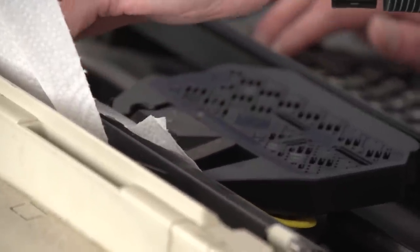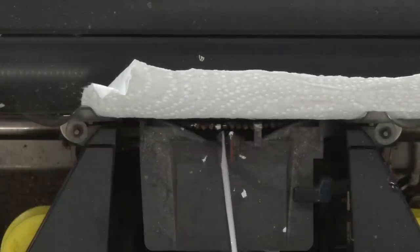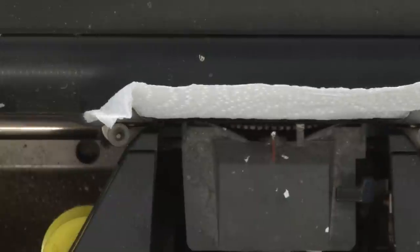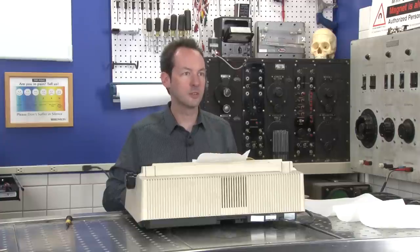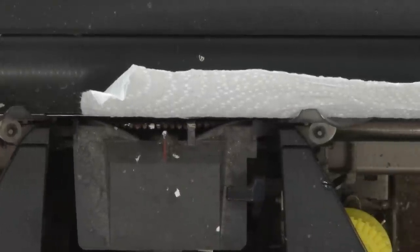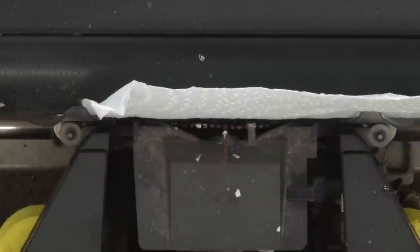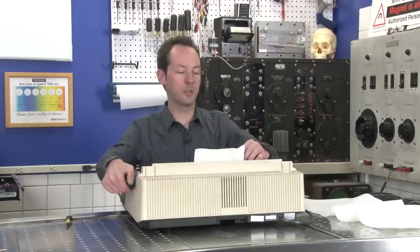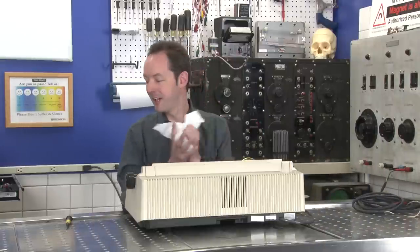So I'm just going to back it up. All right, so you can see the Daisy Wheel right here, these little petals down lower. And I just tossed a paper towel in here because that's what we had sitting handy. But as I type, you can see it spins around and goes in, does its thing. We'll back up. It doesn't have an auto-repeat, which is making me kind of crazy. But hey, it's typing! All right, so we bring this out, and it actually types. Okay, you can see. Look, Chris Bowden, the Geek Group. I'm original.